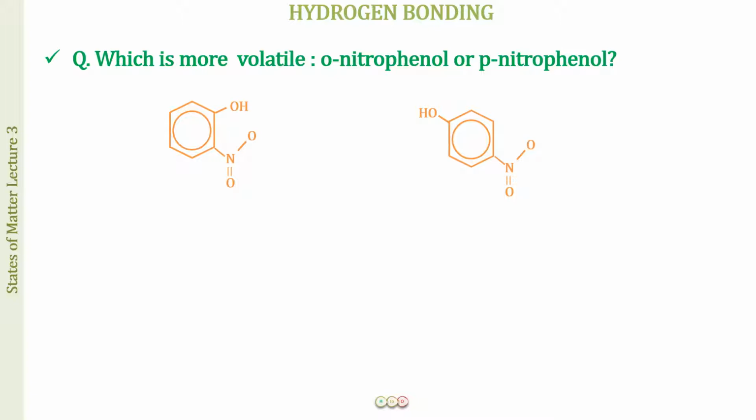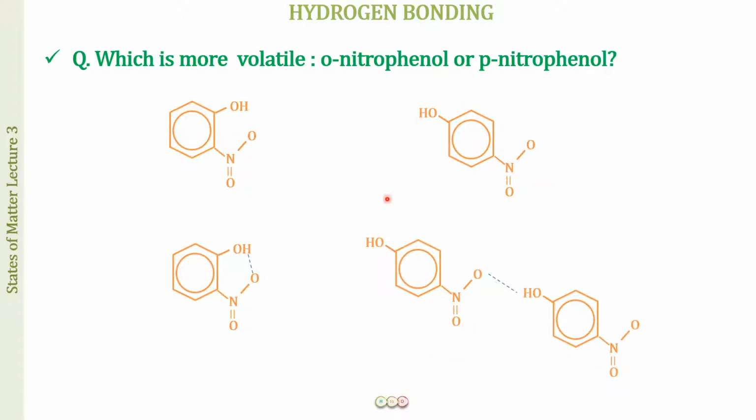Now, if you've thought about it, it is very good. Otherwise, do not worry. Just see what is going to happen over here. If you see this compound, the hydrogen which was covalently bonded to oxygen was present in the near vicinity of this electronegative oxygen in the molecule itself. So this is a case of intramolecular hydrogen bonding that is taking place, right? In the other, this hydrogen which was covalently bonded to oxygen is far away from the oxygen atom, so this cannot form intramolecular hydrogen bonding.